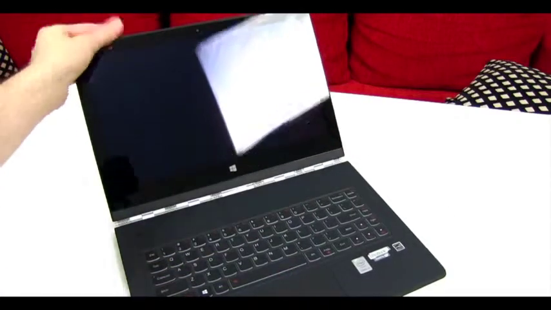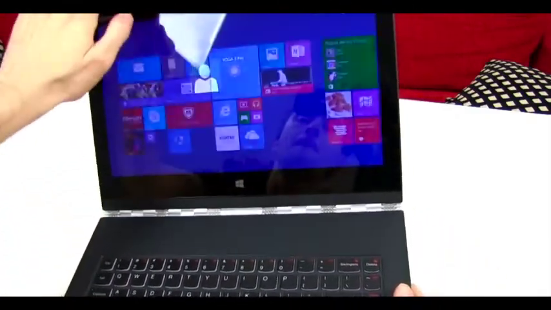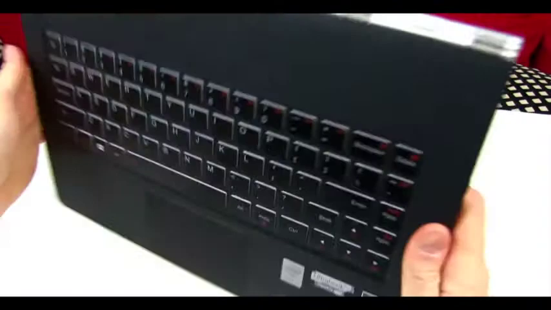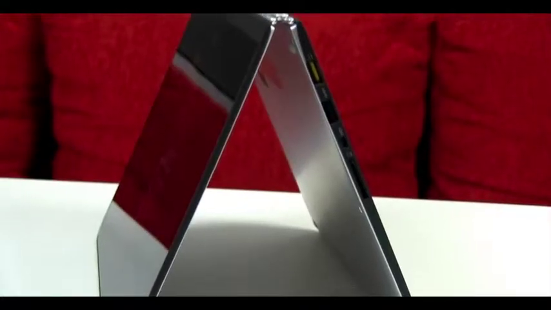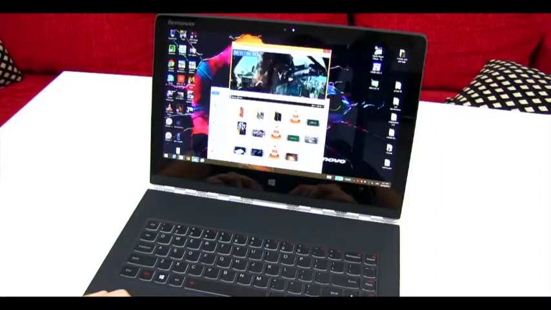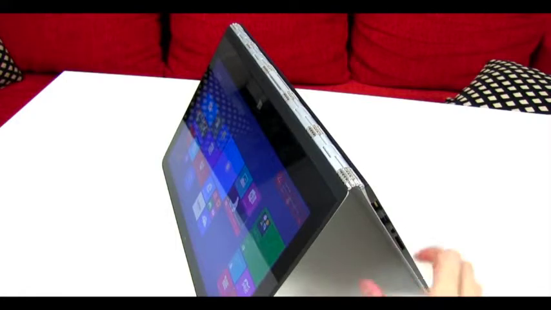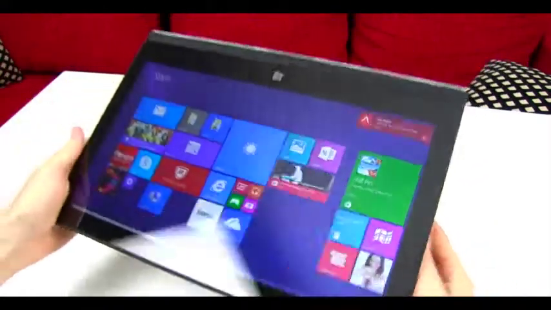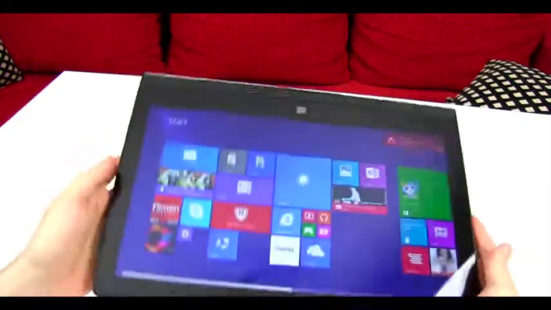The new Yoga is of course a convertible, just like the previous generations, and its screen flips to 360 degrees, allowing a few different use modes. There's the standard laptop position, the stand, the tent, and the tablet mode, but you'll probably use this mostly as a regular notebook. A 13-inch screen tablet might occasionally come in handy, but is not, in my opinion, very comfortable to use on a daily basis. It's just too large and heavy.